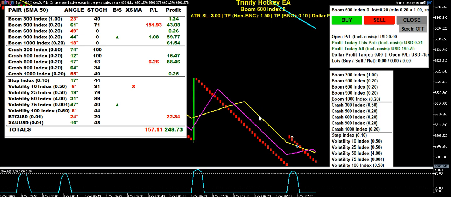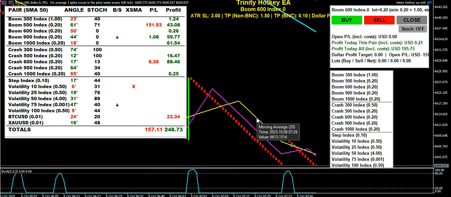Now I don't have an SMA 50 on here, have I? No, that's a 20. No, I don't. I'm going to add a 50. Okay, just want to show you a little trick. Above here, there's a tiny, a bit hidden behind my line there. There is a chart shift there. With that, you can change your chart. If it's underneath the panel here, you can change it a bit left and right. I'm going to change it a little bit more left. So I'm going to move it a bit left. Now you can see my chart now changes a bit to the left there.